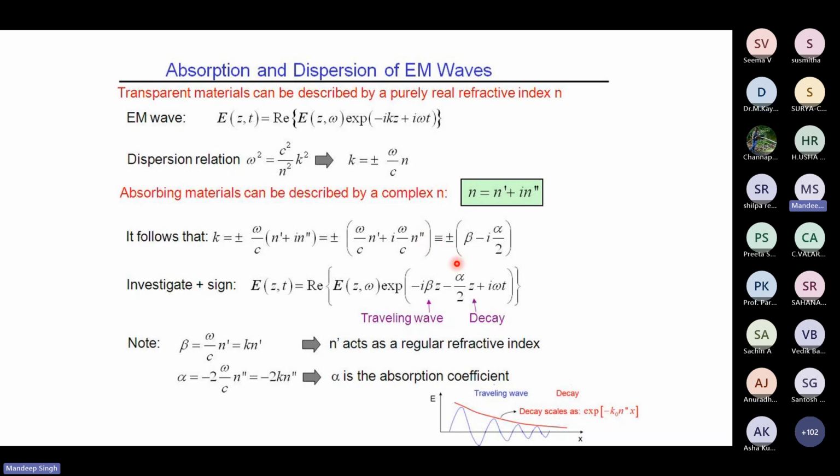Okay, so alpha will give you some loss and beta as well. If you want to get the phase, we have to check the imaginary part, so we have to compare with the standard relation. For example, beta will give you omega c n prime. So this will give you the beta value, and alpha we can also calculate from the imaginary part. This is the way we can analyze the absorption of the metals particularly.